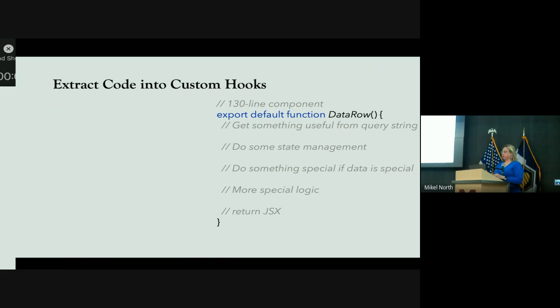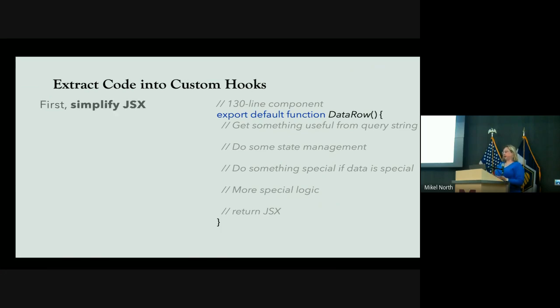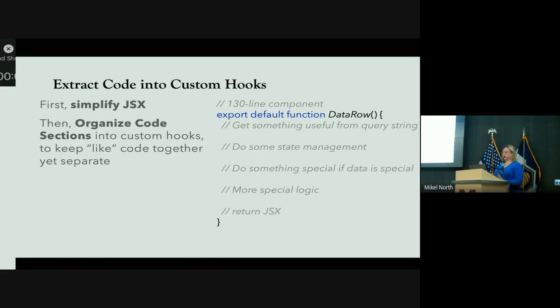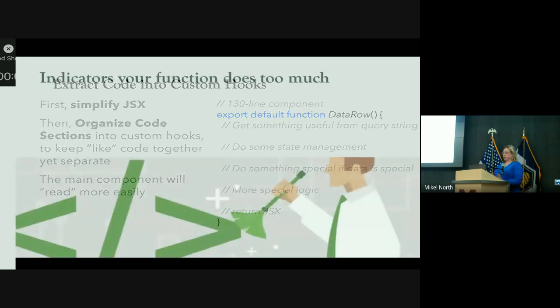When you've done that, you've simplified all your JSX, then you want to organize the code up top into sections. Just move the hook code together. So how can I rearrange it so things that are similar are in a similar box, and then create custom hooks out of it? And that way you've made this component super easy to read. And if there's a bug, you know exactly where to go because it's named properly. You go into the hook that creates that one thing.